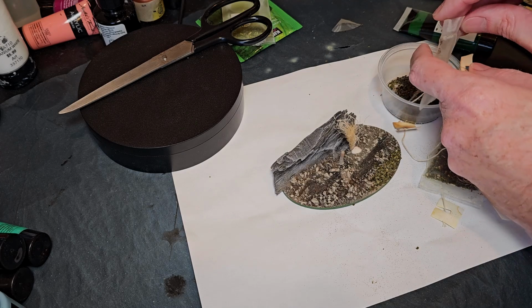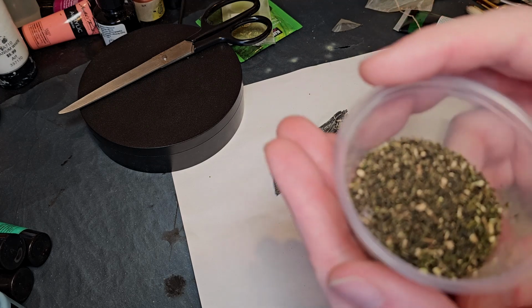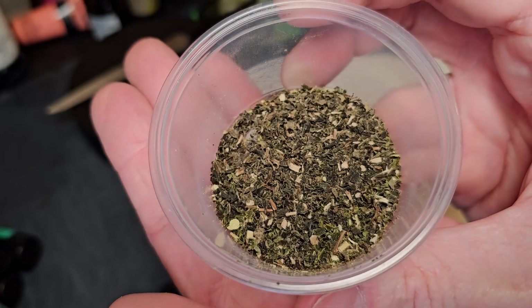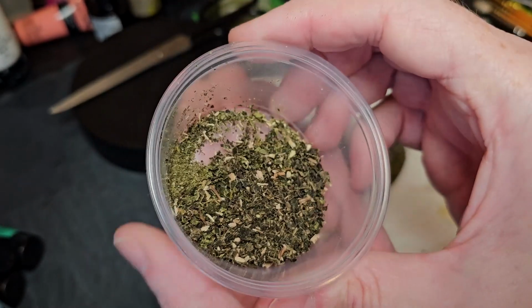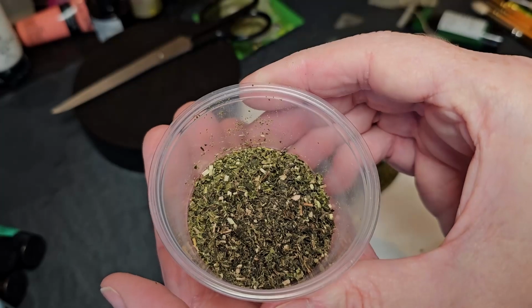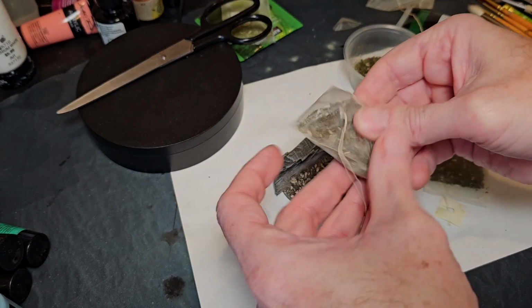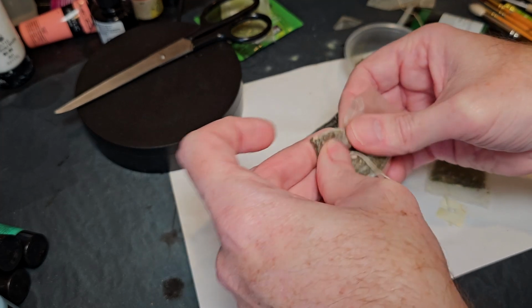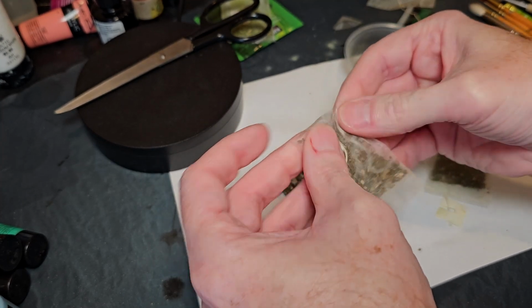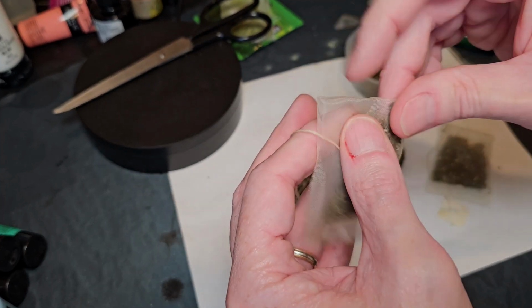As you can see, you just dump it into a cup or some type of little container. Now look at this color, and you've got little bits. Look at those little stems and little white bits within the green. I'll pick up the base in a little bit and show you how it looks on the base. Basically you just knead them, breaking down the material and refining the powder a little bit.